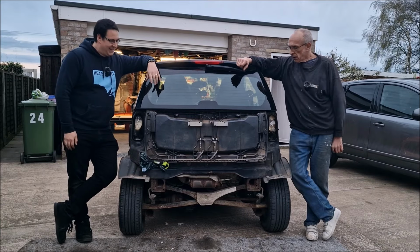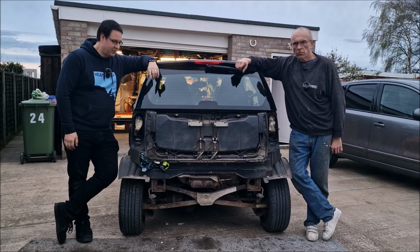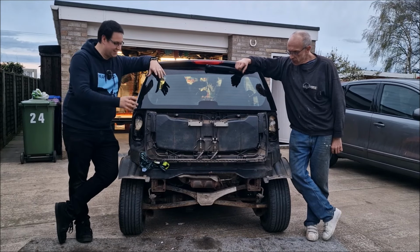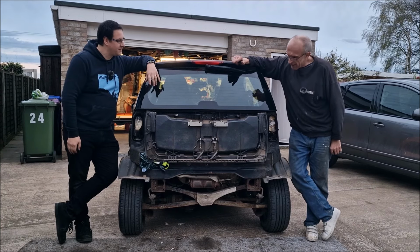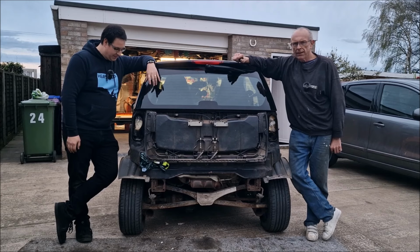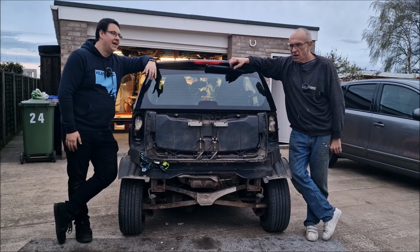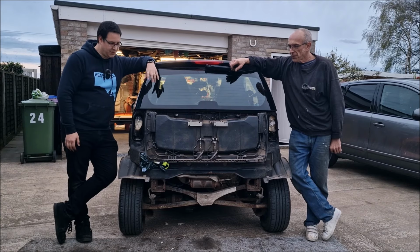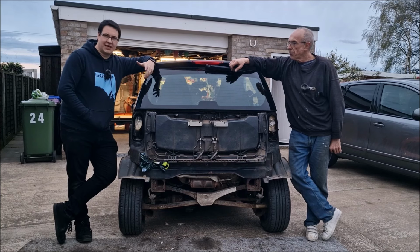Well, what started off as, let's take a couple of panels off and have a look at the exhaust to see what it needs, has turned into a bit of a nightmare. Just tell us about the past 4 hours of your life. Well, you can't get at it to get the bolts out, but we've got them out in the end. The exhaust is knackered. It needs a whole new exhaust. Do you reckon it's got the original exhaust from leaving the factory? It's already been repaired once, hasn't it? Yeah, so it's 15 years old. The original exhaust, is it stainless as well? Some of it is. It's a substantial piece of kit.